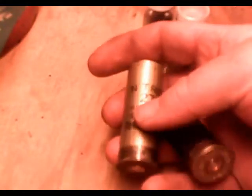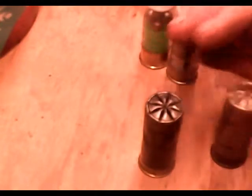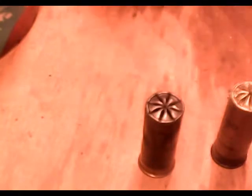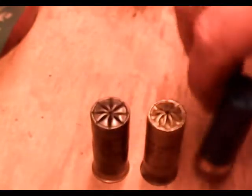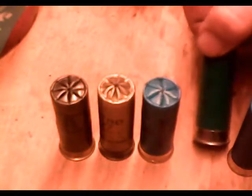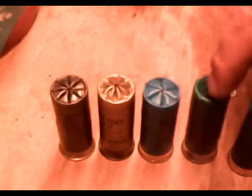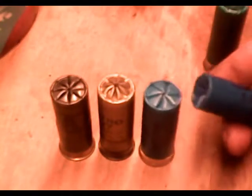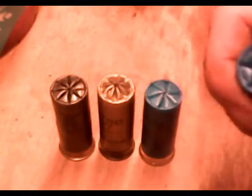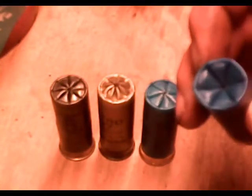You can see that one there stacked a little bit high — that tends to happen when you've got different styles of hulls. Here's a bunch that I did up. I've been trying out different hulls to see which one is going to work the best. As you can see, the Remington Gun Club — there's not enough room. This is a Challenger, Fiocchi — same thing. It doesn't quite fill it, but that's alright, that works just fine. Here's the same one with the overpowder card — that gives a decent crimp.